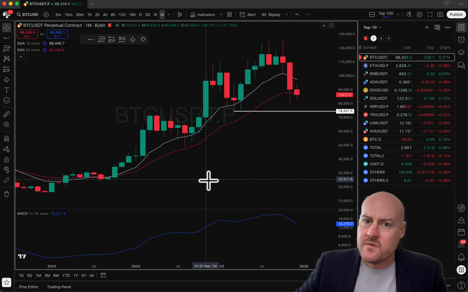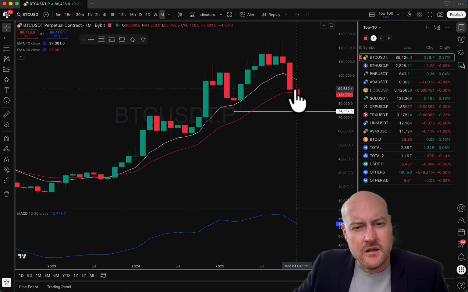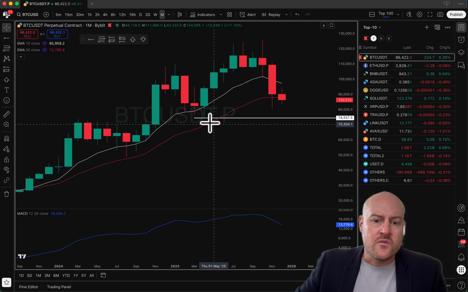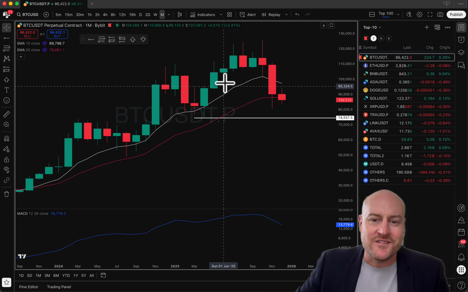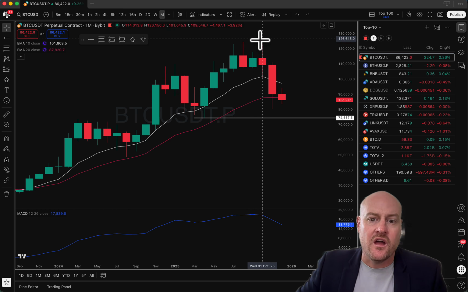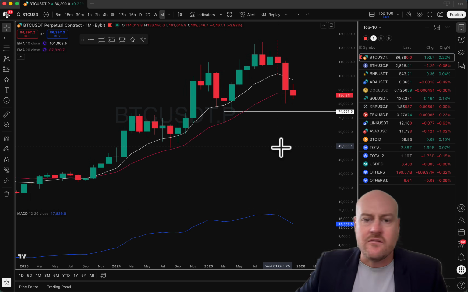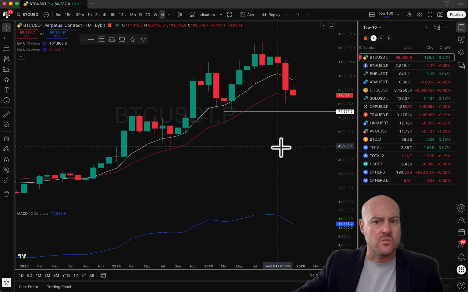How do I have a bit more confidence in this monthly trend? Well, the thing I'm looking at is, if it breaks that level there, what changes? If it breaks that level, then my monthly trend goes from a higher high and higher low to a higher high and a lower low, i.e. there's no trend there. So that would be a reason for me to make a decision about what to do.